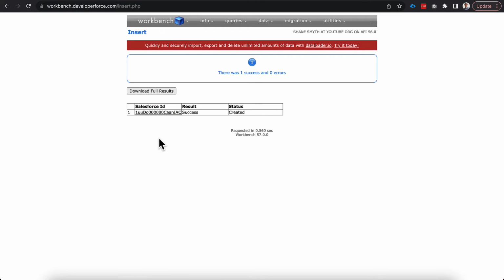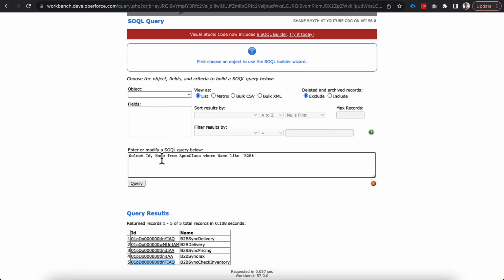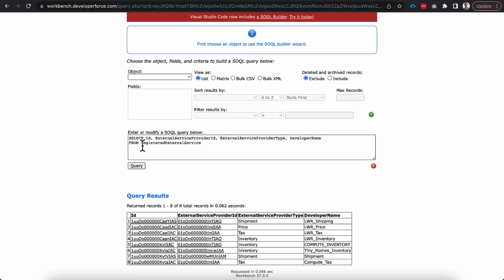All right, now that we have all of those created here, the next step is just to validate that we actually have what we need. So the easiest way to do that is to hop back over into our query, and now we're going to change this to say, I just want all the information about the registered external service, and query that. And you can see in my instance, I have a ton of them because I've done this a couple times before. But you can see we have all of our LWR ones, which are formatted very nicely here for us at the top. And once we have this, now what we need to do is go over into our store, and we actually need to start linking them.